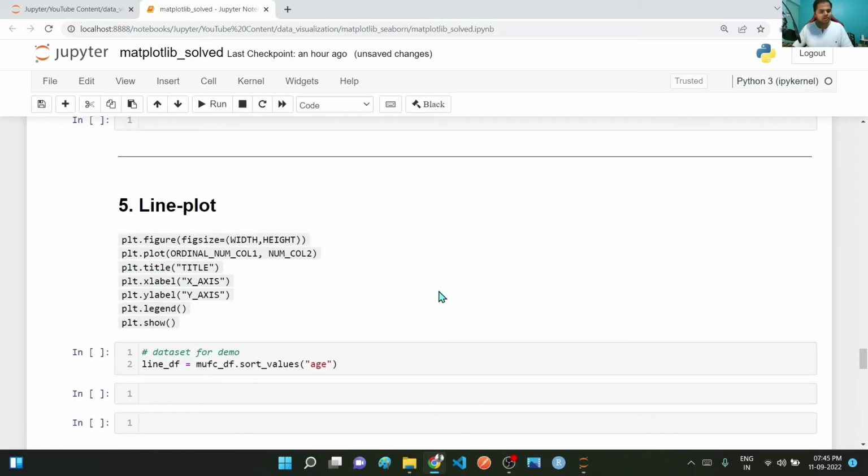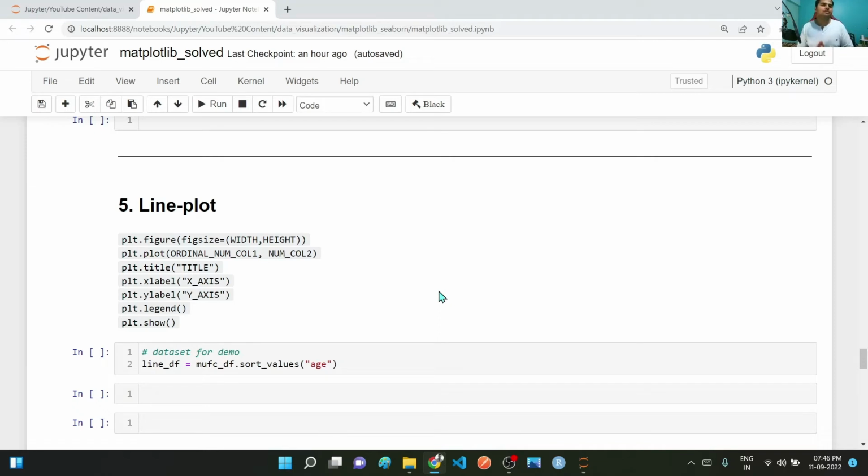Moving on to line plot. So basically a line plot is drawn where you want to see performance over an ordinal value. Ordinal is something which is in a specific order.